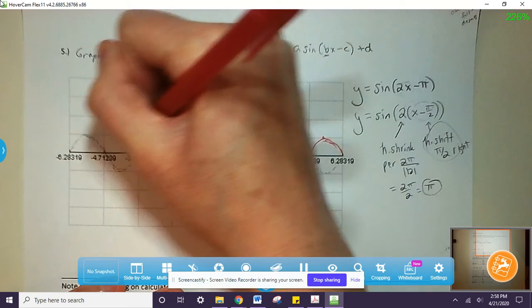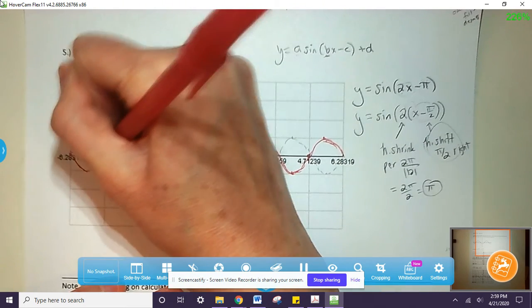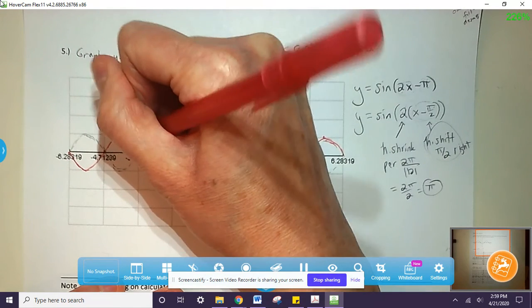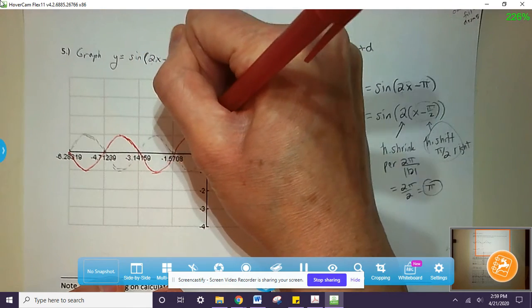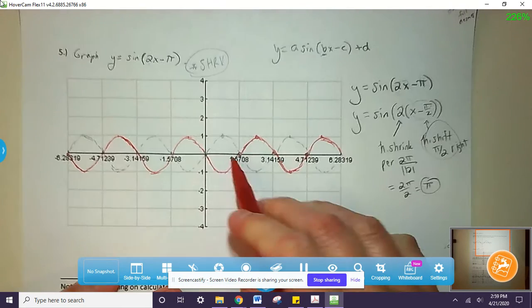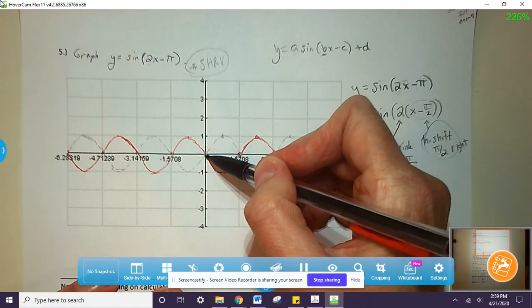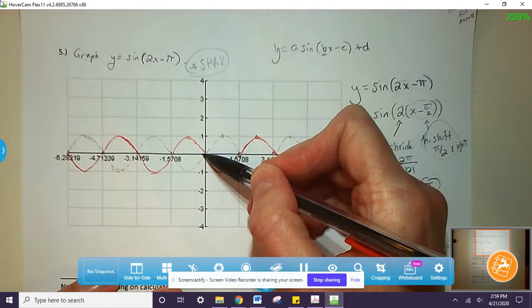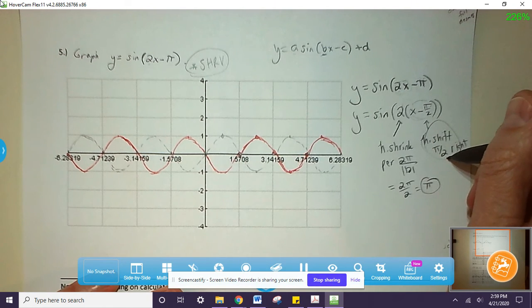I am going to fill the viewing window for this one because it's not too much. The previous one would have been a lot of hills and valleys to draw. Okay, and there's our final graph. So if you notice, from the original y-intercept, see the y-intercept here is (0, 0), we did not move that pi to the right. We shifted that pi over 2 to the right is what our shift was.